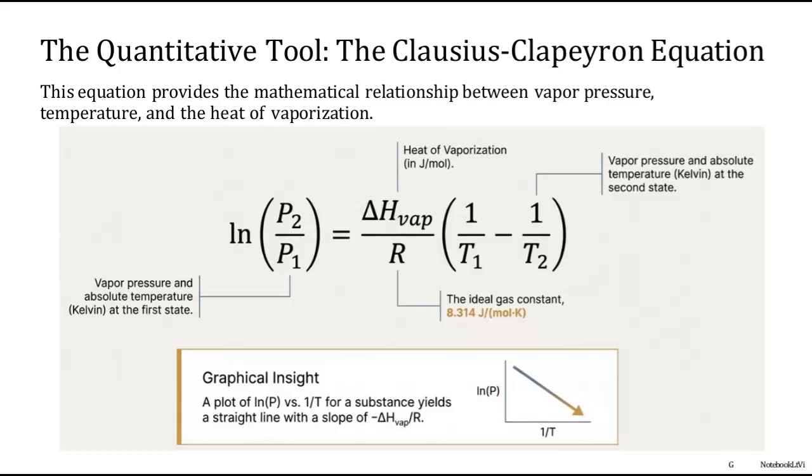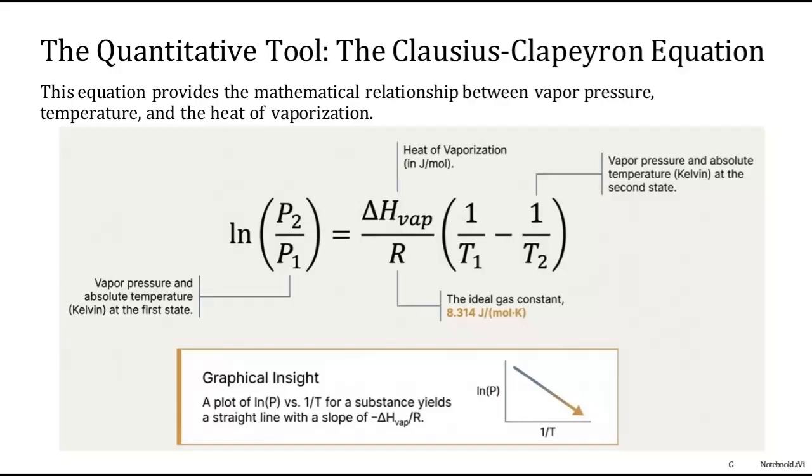So what we're going to do is introduce this equation called the Clausius-Clapeyron equation. It is the natural log of pressure 2 over pressure 1 equals the delta H of vaporization, which is the heat of vaporization in joules per mole. It's a given value, unless I ask you to calculate that. You have an ideal gas constant, which in this case is going to be 8.314 joules per mole Kelvin, which is different from the ideal gas law constant that we did in Chem 1 with gases. It was 0.082, if you remember.